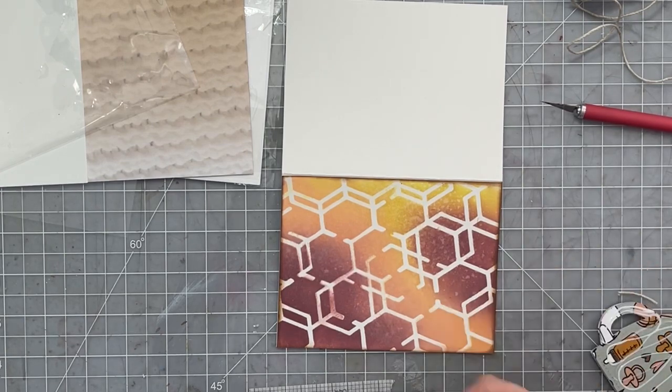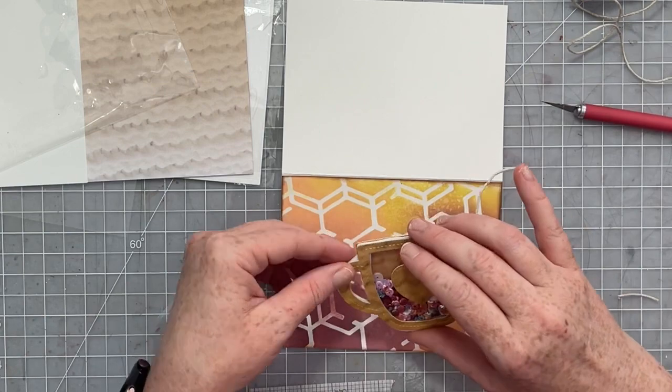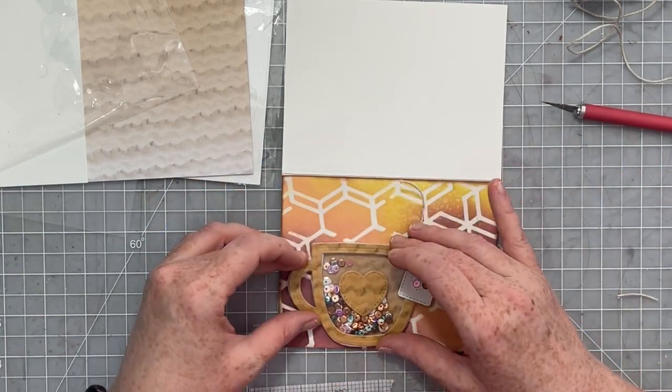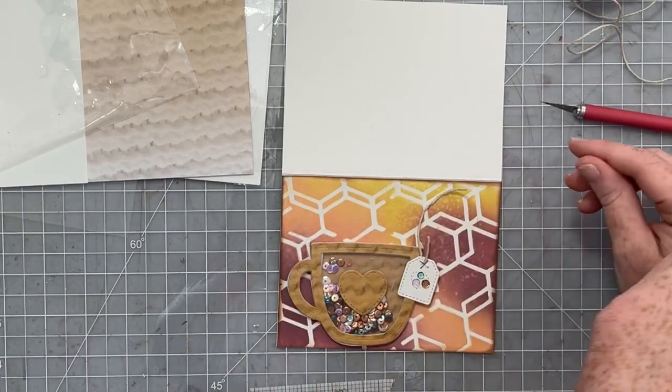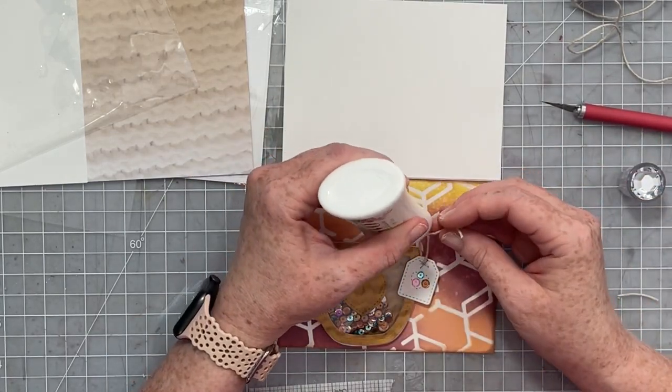I'm going to hang it off of my teacup, and then I'm using wet glue because I have all that ink on this card panel, and that kind of dry tape runner adhesive and ink generally doesn't play nice together.